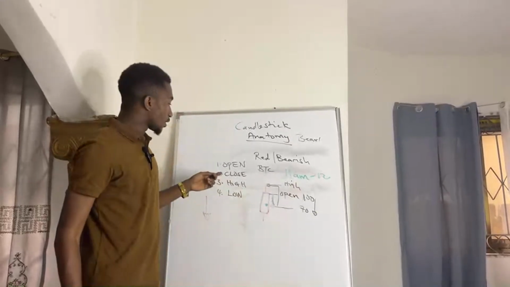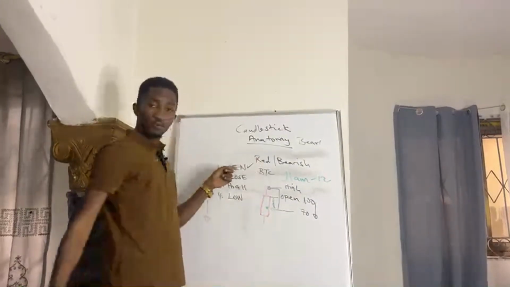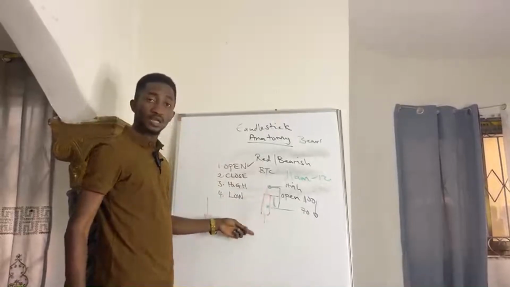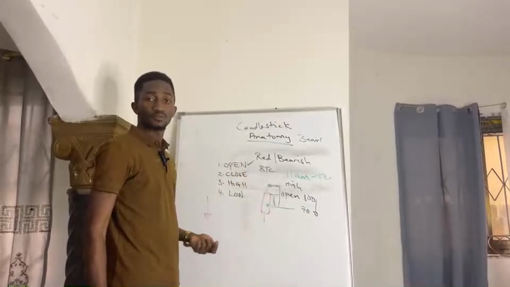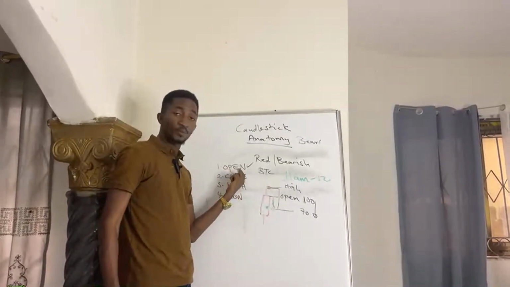So for a candlestick, you are going to have what? The open. Now you understand the open, right? The price at which the sellers try to push this down. We are going to talk about the buyers, but for now, let's focus on this bearish candle. So the price opens here. So this is the open.